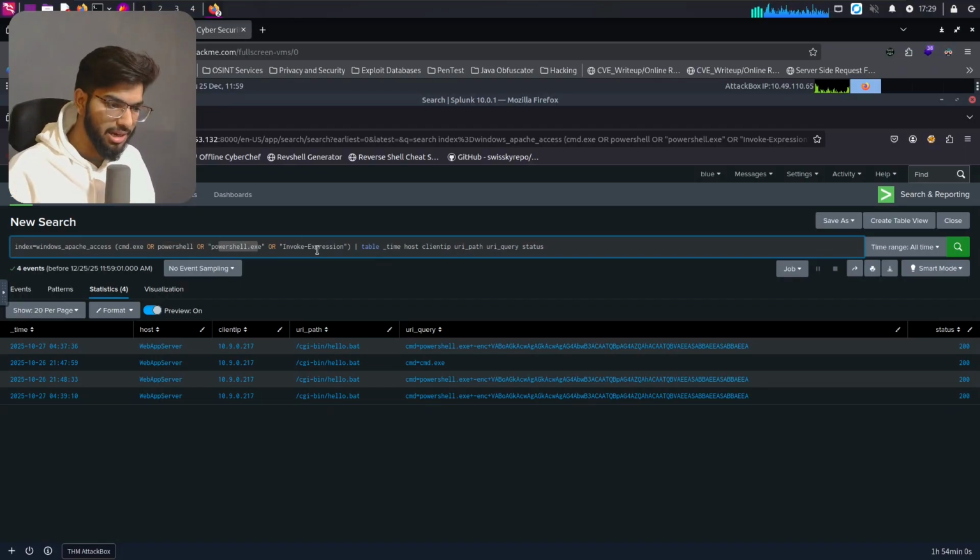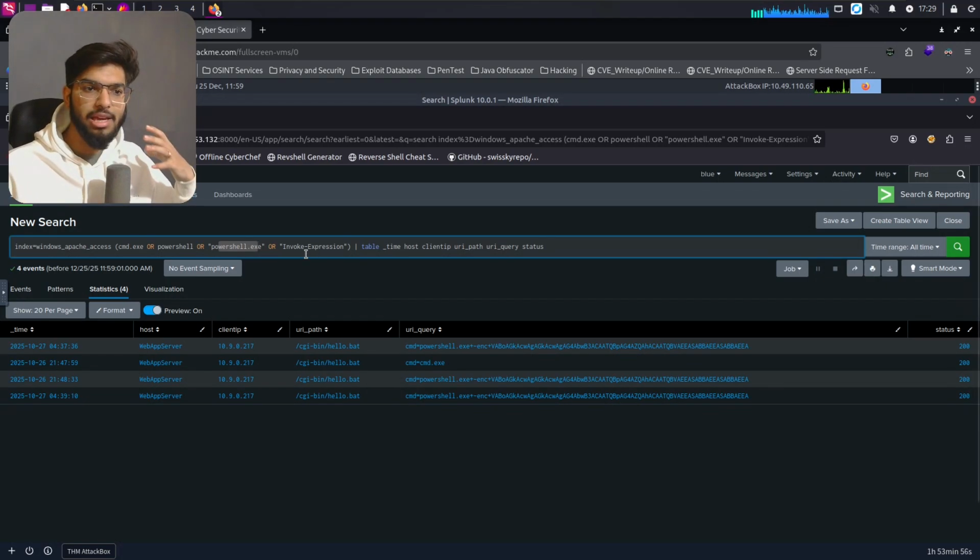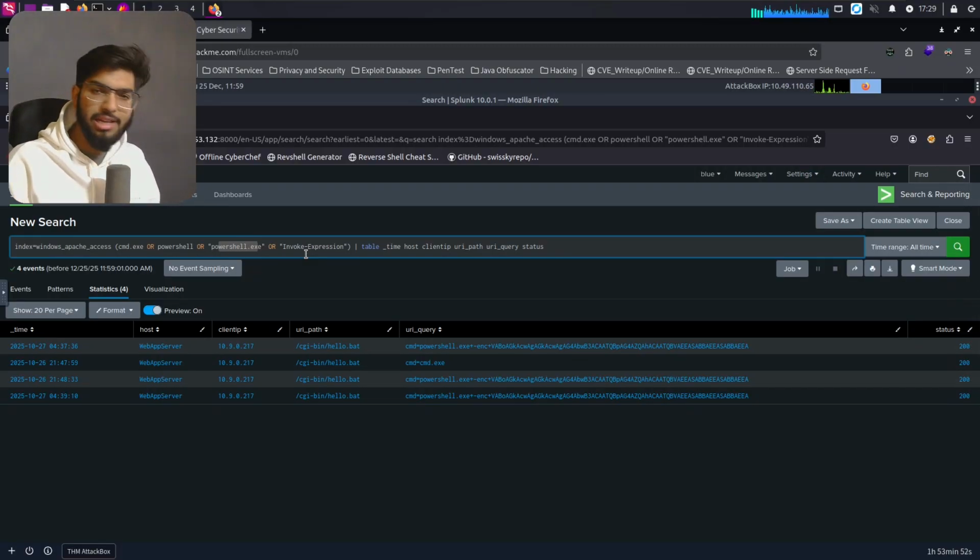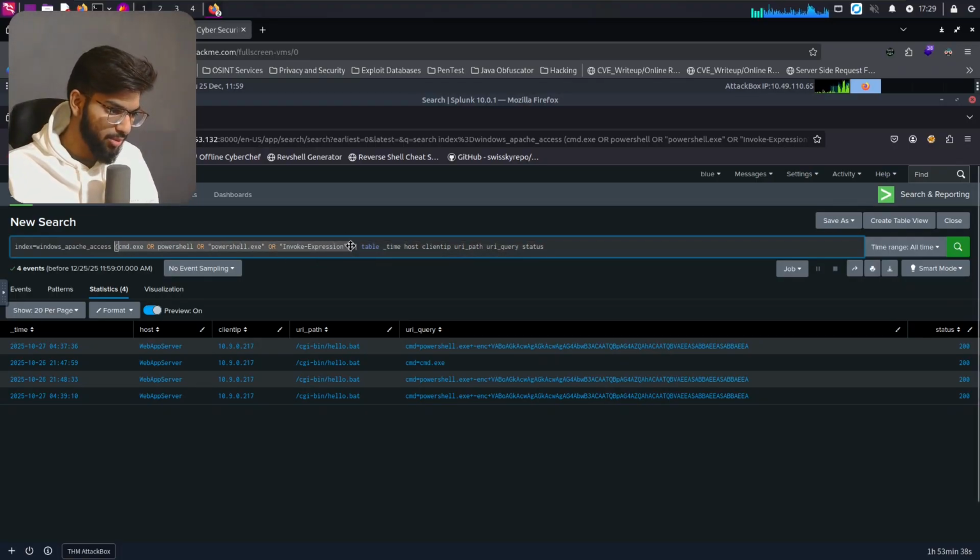So does that contain any of those keywords which might be invoking any system related commands like PowerShell, the command line utility, or any services which are going to give you access to a command line interface through a web application? So this is what the filters that we want to see.